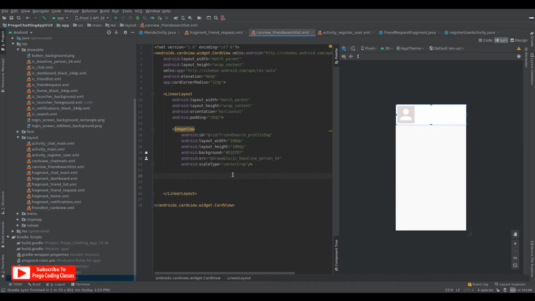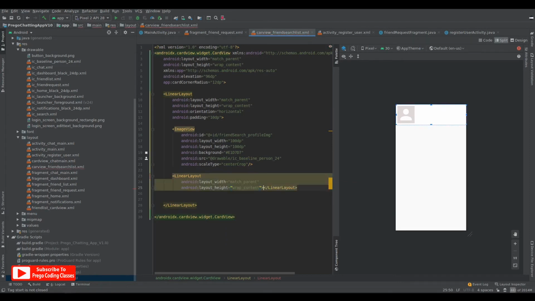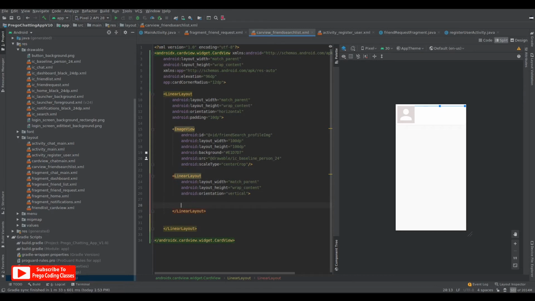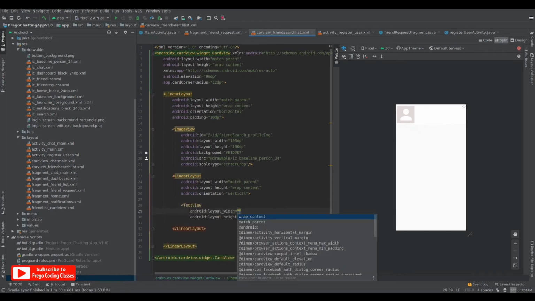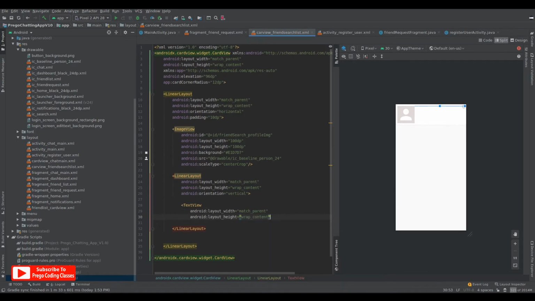down below we'll give another linear layout of match parent and wrap content, and we'll give a greater than sign. This orientation would be vertical, and within we'll say a text view of match parent and wrap content. Let's close it.